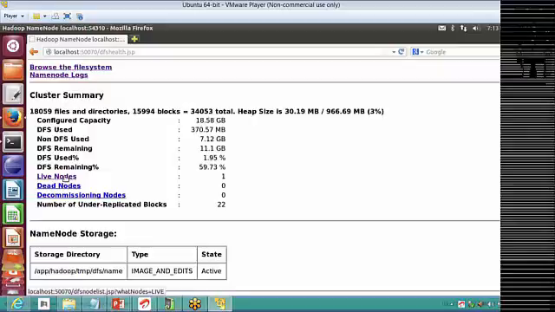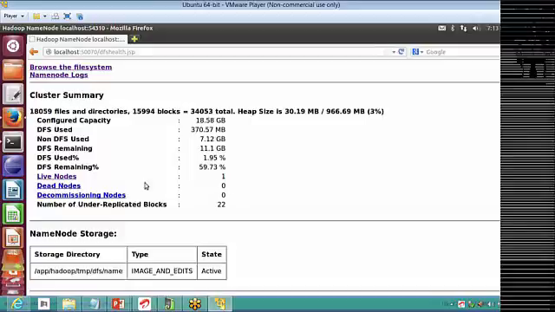For example, if I go for a distributed environment, I would see the number of nodes as 5 to 6 machines. If my cluster is 100 in size, I would see live nodes as 100. And if any node is not working, it will show you in dead nodes.